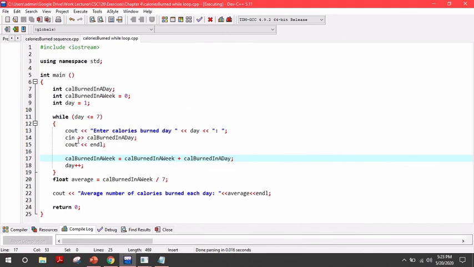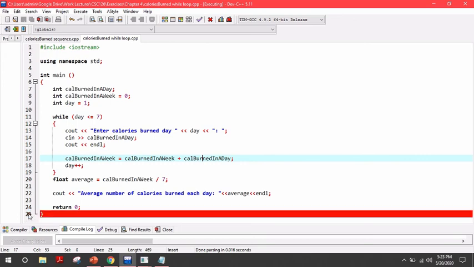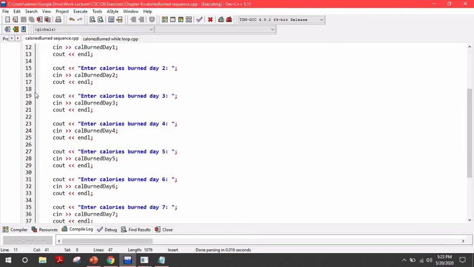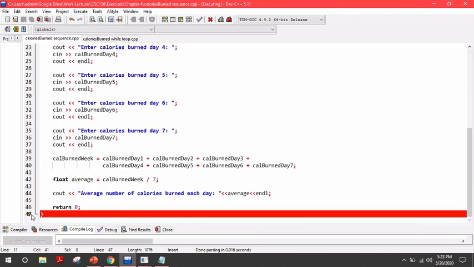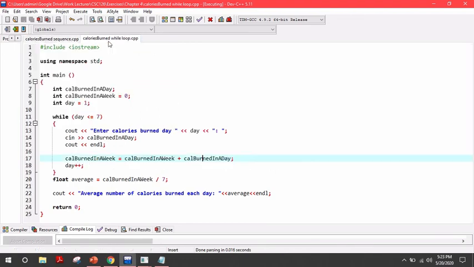So by now you should be able to know why we need repetition, because it reduces the time for us to write the program, and of course reduces the number of lines. For the loop, it only takes 25 lines, and for the sequence structure it takes 47 lines. Actually there are many other cases where we can use repetition.